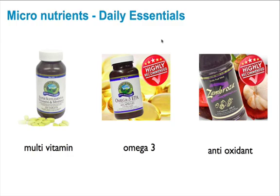The third of the daily essentials that we highly recommend is an antioxidant. Remember, the body needs a good antioxidant to minimise the harmful effects of free radical damage, that oxidative damage inside the cell. So we want to protect the cell as best we can, and Zambroza is the most powerful antioxidant on the market. In fact, it's 3 times more potent than the next best available antioxidant on the market. Without a doubt, this one complements the other two, and they're your daily essentials that you should be having.